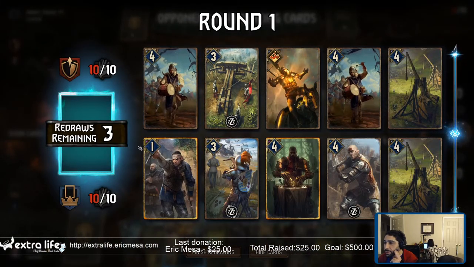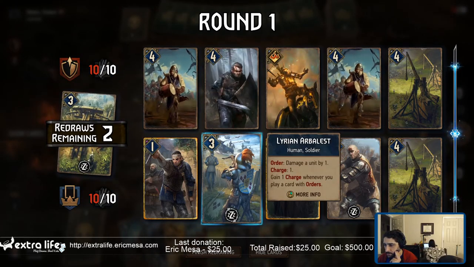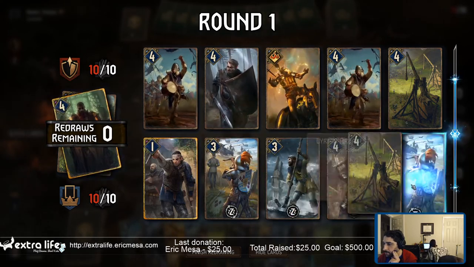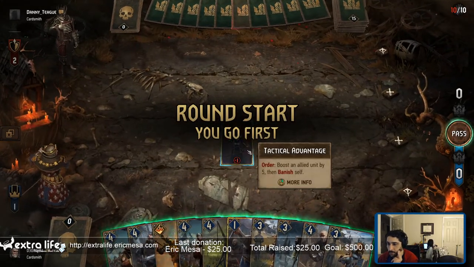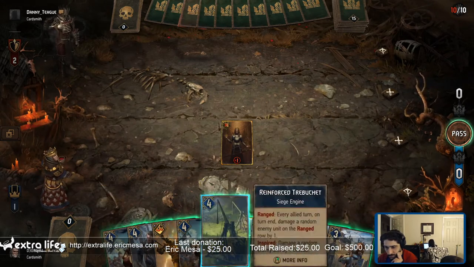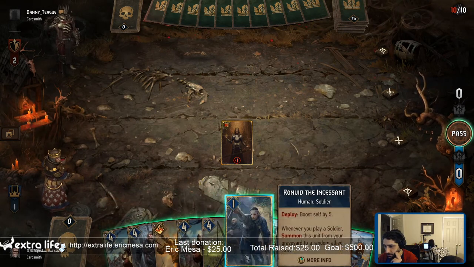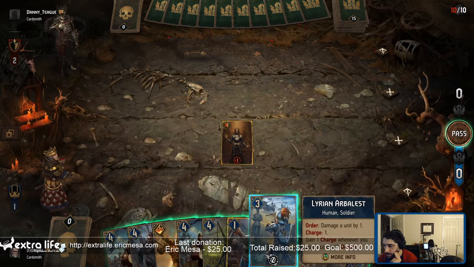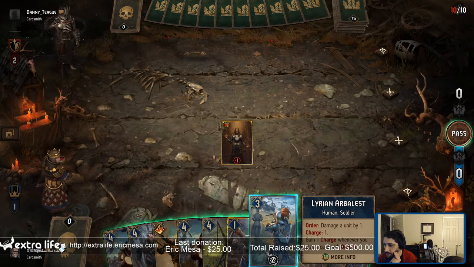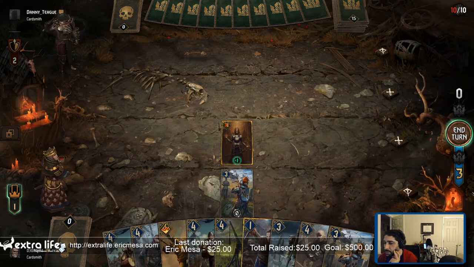Redraws remaining: 3. So why do I always go first? Hold on. Alright, that's you. This is me right here, yep. So it's my turn to go first. I'm going to put this guy here. Later he can fight somebody.